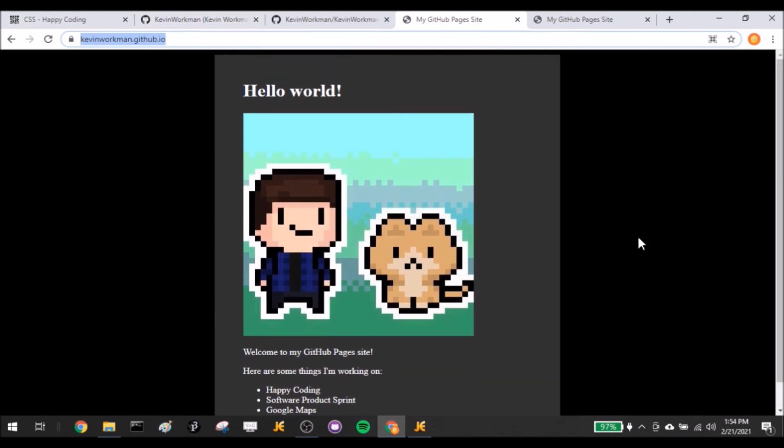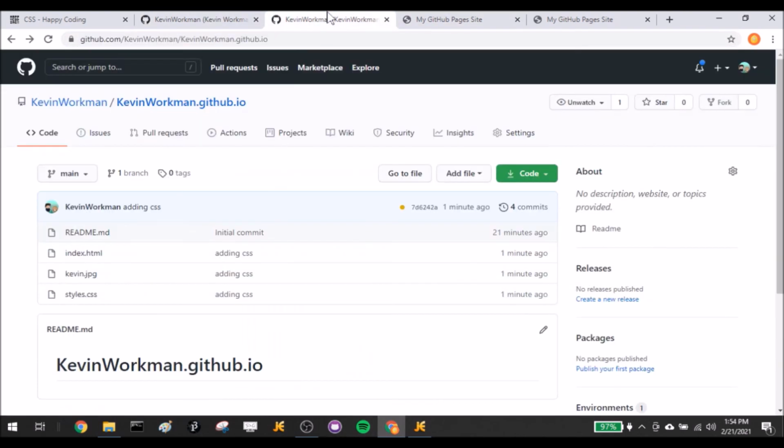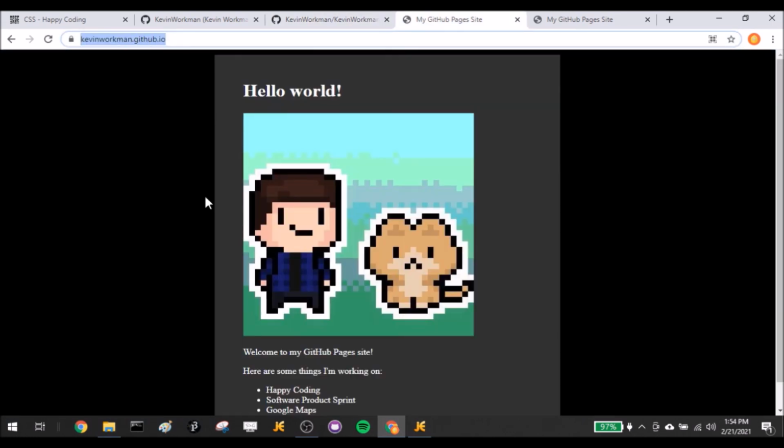This is a good way to host your files so that your live site and your repo are always in sync, because by definition, GitHub Pages takes whatever's in your repo and automatically deploys it to your live URL.